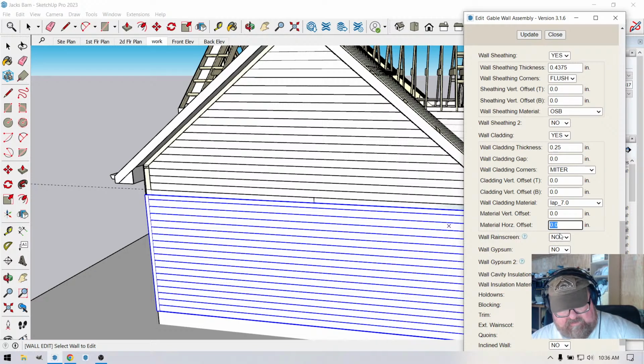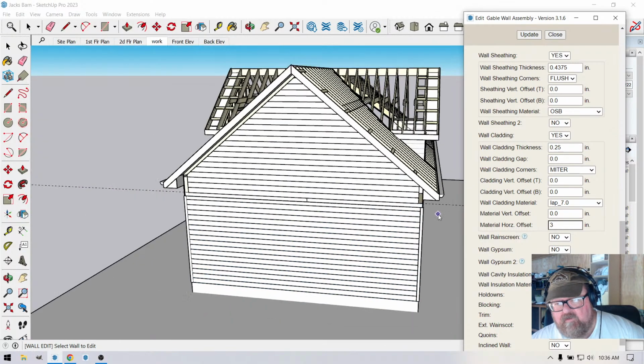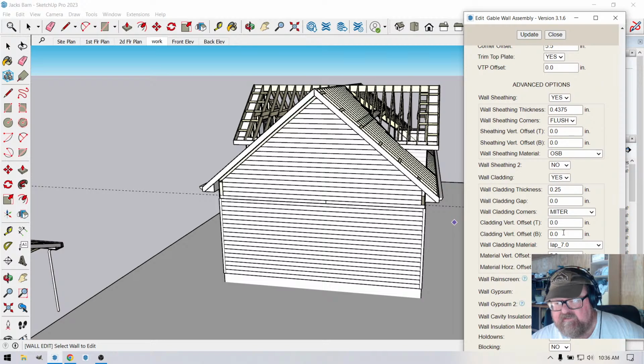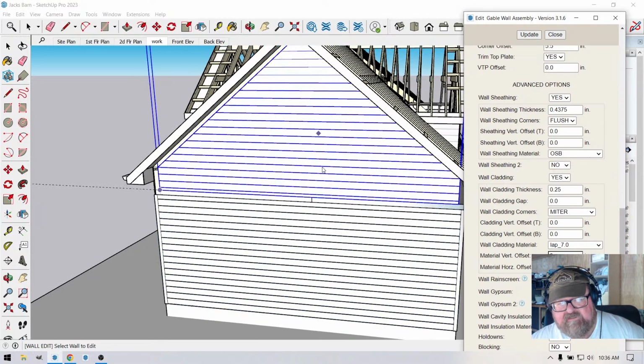I wonder if I can get that to go. If I say 3, what will it do? Horizontal offset. Let's see, 3.